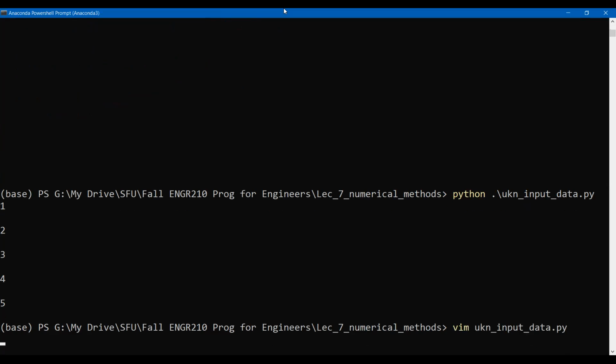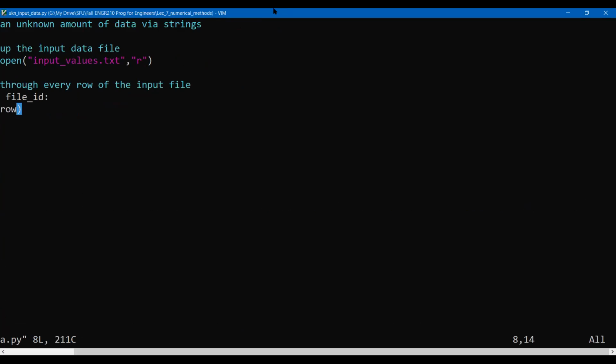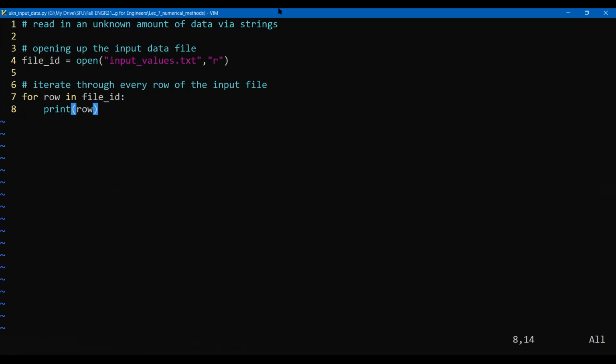So that means this loop can pull out each row in the file. It's just up to me to parse that row into data that I want. So row is now that entire row. It is a string that is everything on that line.